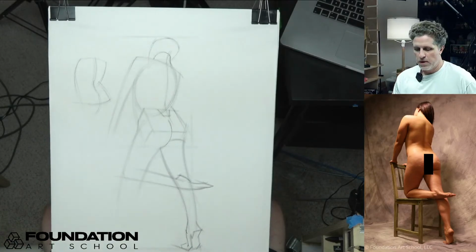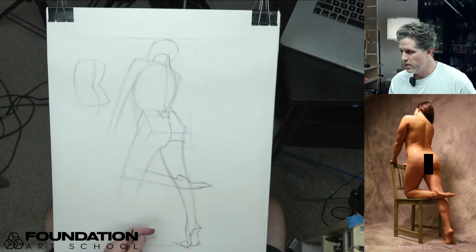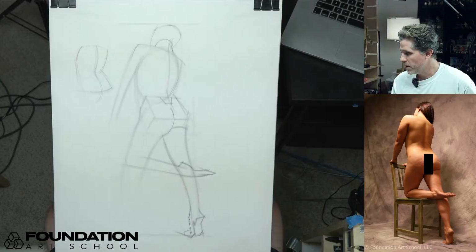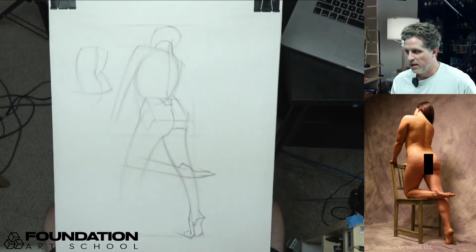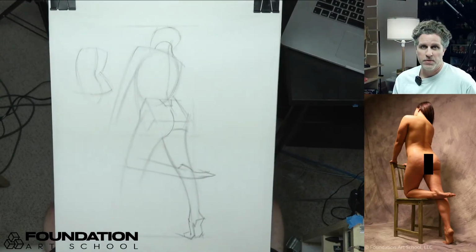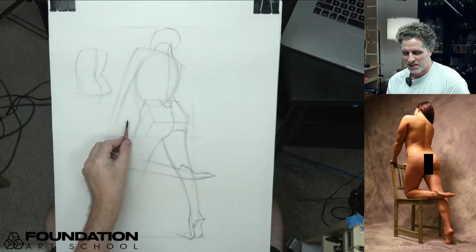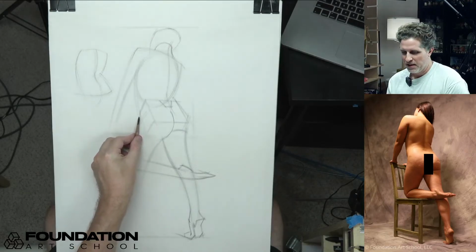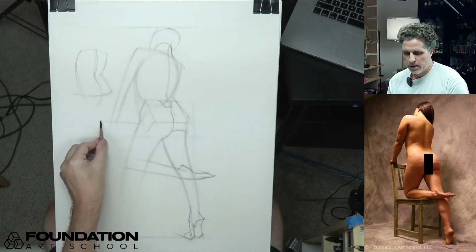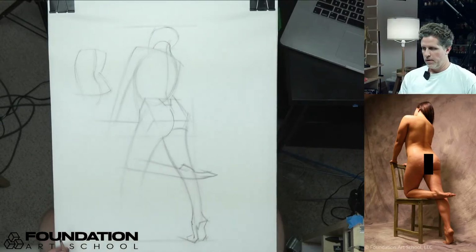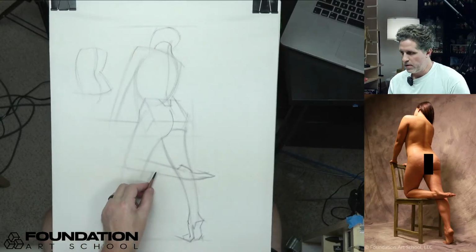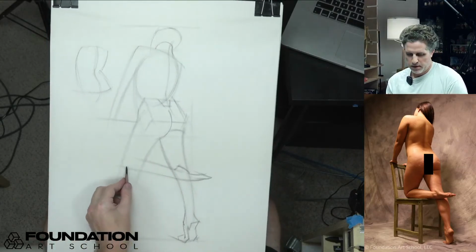And it's not bad. Now, we need to get the chair on here. The chair is a very important part of this pose. And to be honest, that's partly why I chose this pose. Just partly. But I wanted to draw a chair. I don't know why. I just did. So just looking for her hip and kind of where this chair is aligning. It's kind of coming out this way. And then down here, her leg is kind of pressed up against the chair.